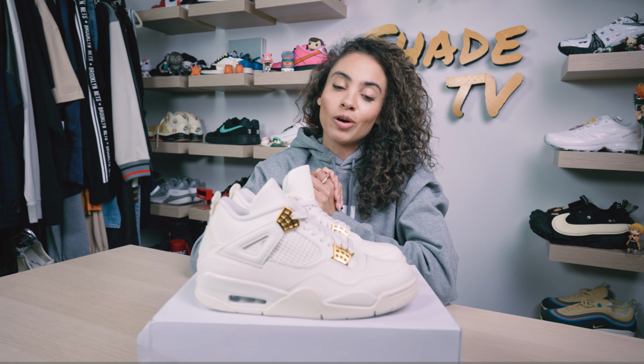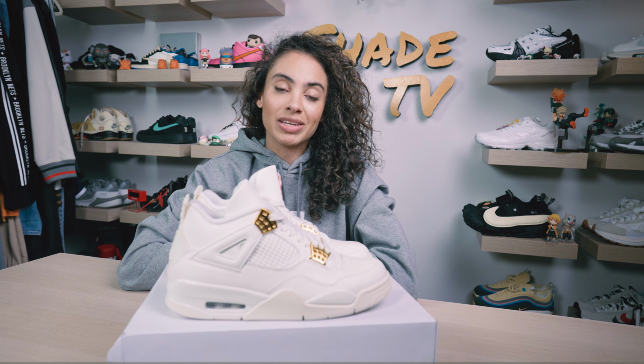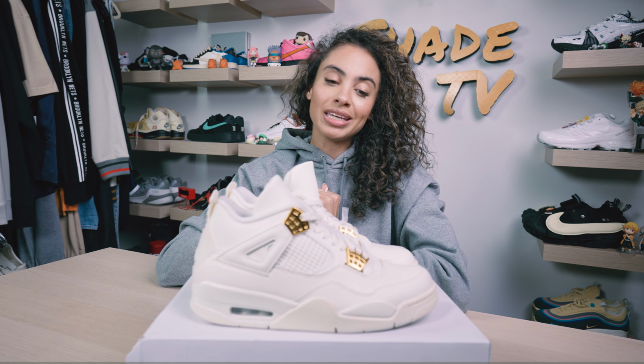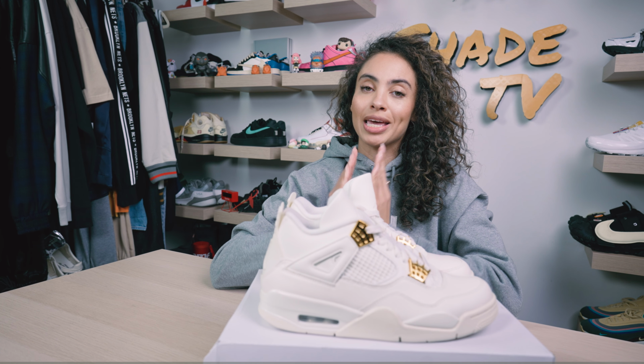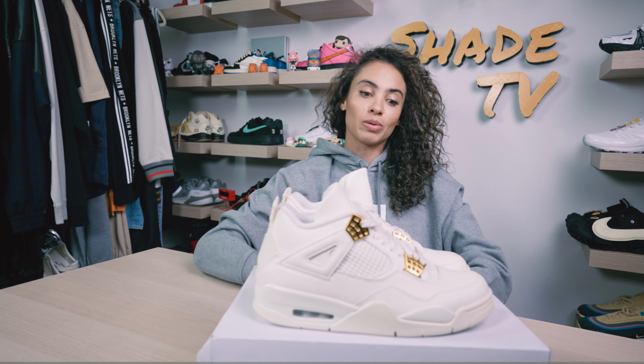For those of you who already saw my Air Jordan 1 metallic gold video, be sure to check that out if you haven't. This is kind of like a sister sneaker as far as the color blocking and tones go. I was really excited when I saw images released of this, just because I think this is such a fun, classy looking sneaker that I'm excited, honestly, to just dress up. I feel like I was looking at my closet not too long ago and thinking, man, I could really use some metallic gold options. And Jordan Brand is really giving it to us, specifically us ladies, since again, this is a women's exclusive.